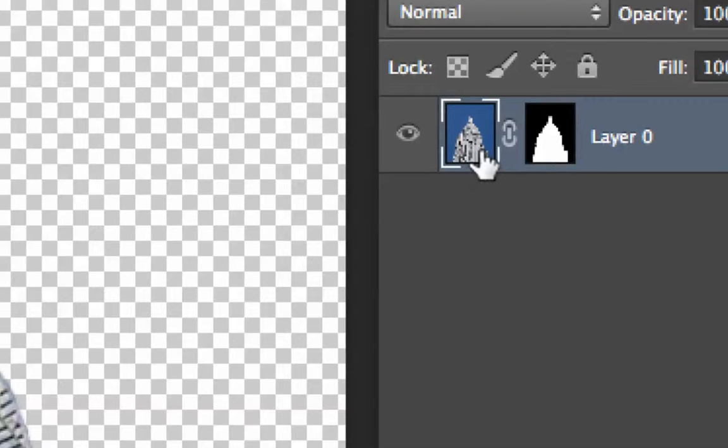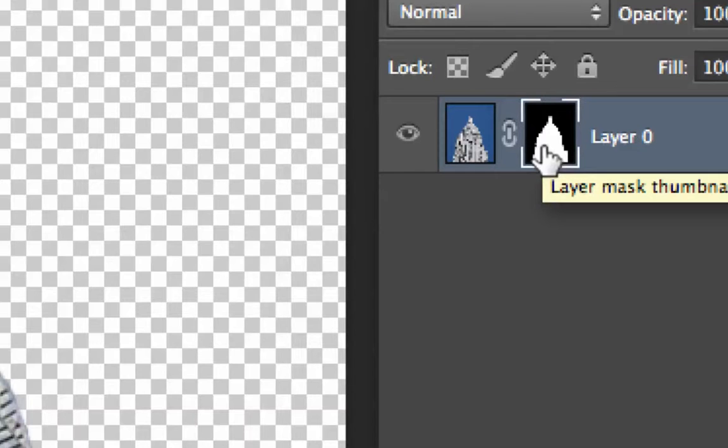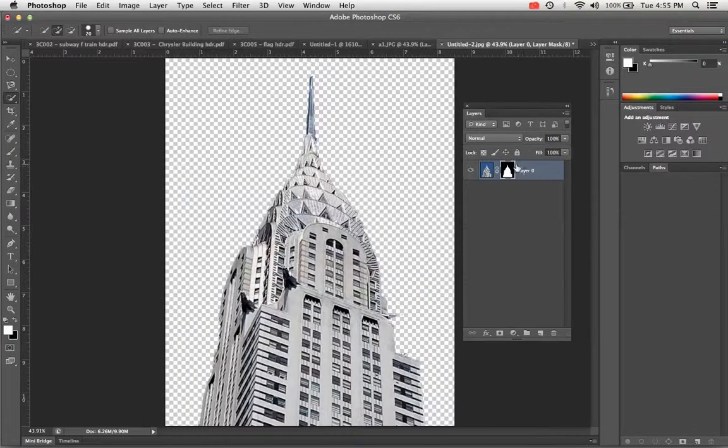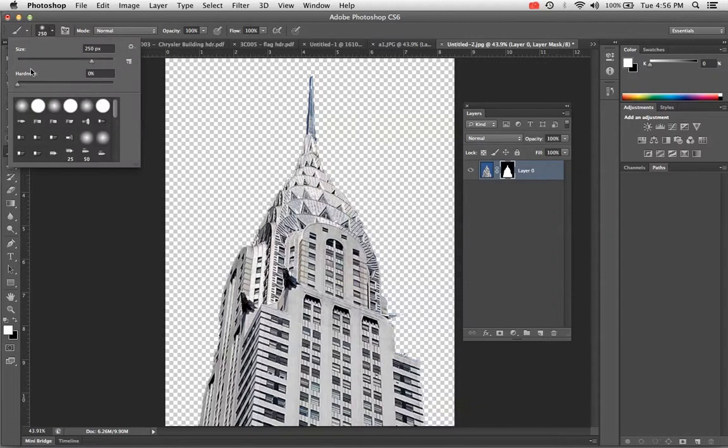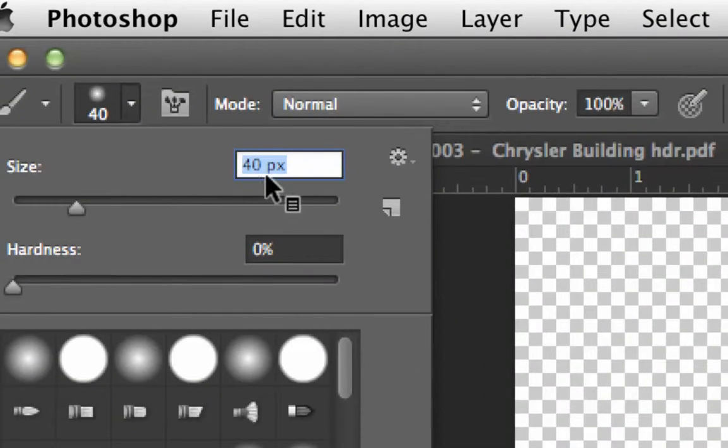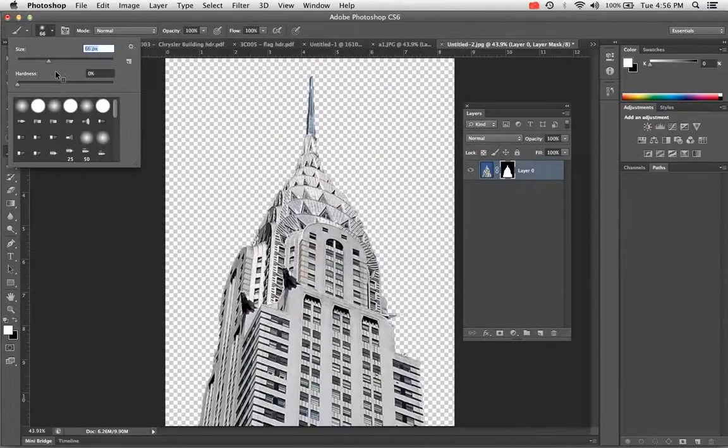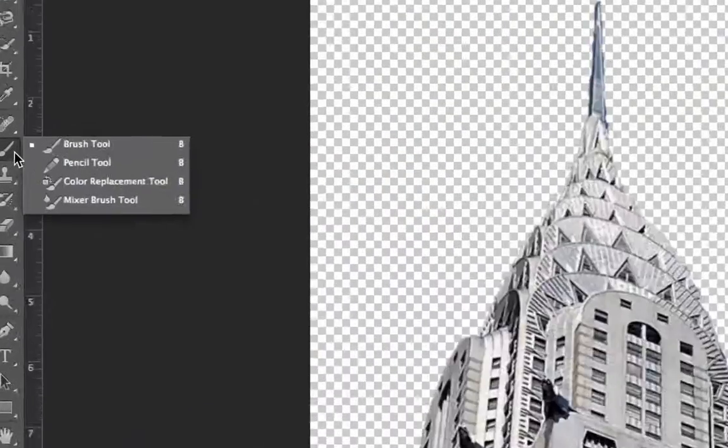Again, click on the layer, and you see the brackets are around the layer. Click on the layer mask, and you can see the brackets are around the layer mask. It's really important to have the brackets around the layer mask if you want to adjust the layer mask, and around your layer if you want to adjust the layer. So I'm clicked on the layer mask, and now I'm going to the regular paintbrush tool. You can adjust your size however you want. I'm going to have my hardness set at 0, and I'll make my size a little bigger, 66 pixels.